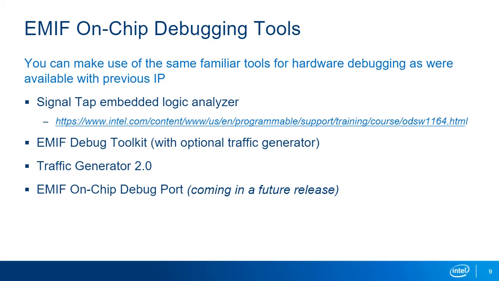In this section of the training, we'll briefly look at the signals to tap with Signal Tap, and then focus on how to use the EMIF Debug Toolkit and the new 2.0 version of the traffic generator with one or more memory interfaces implemented using the Altera EMIF FM and Altera EMIF Cal IP.